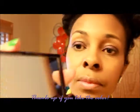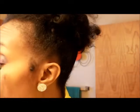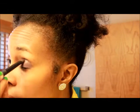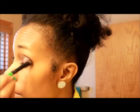And now I'm going for the next color in the palette. It's the darkest color, and that one is called Shakedown. And guess where that's going? Yep, in the crease of my eye and also in the outer V of my eyelid. So I'm trying to work that in pretty well so that it blends pretty nicely. And I'm doing the same to the opposite eye, working that color in to create the contrast and more depth in the eye.